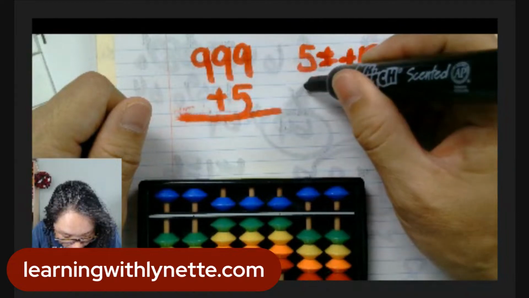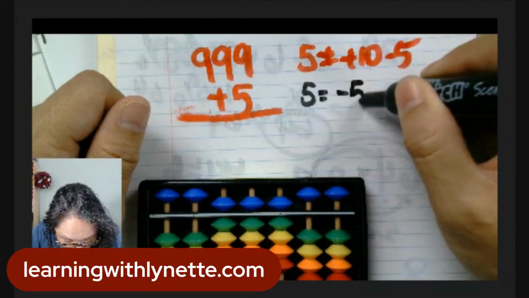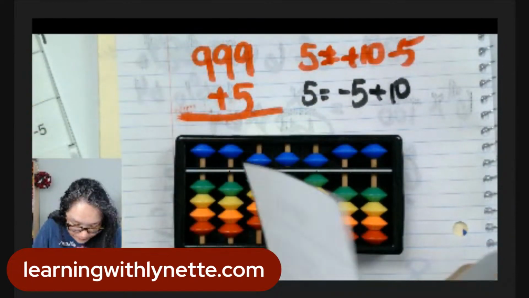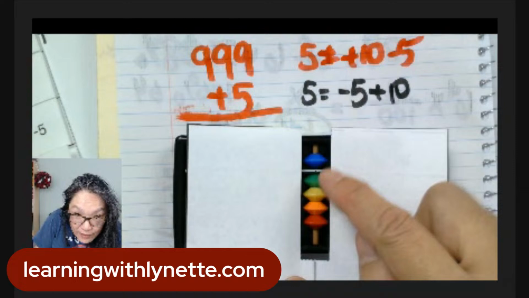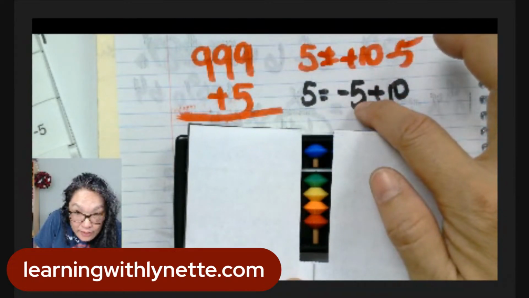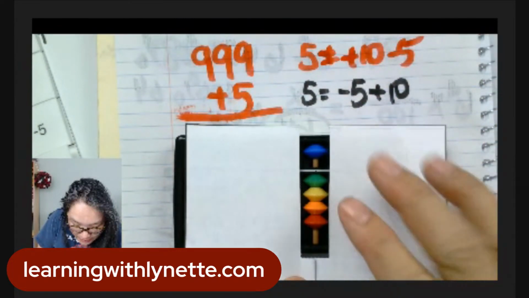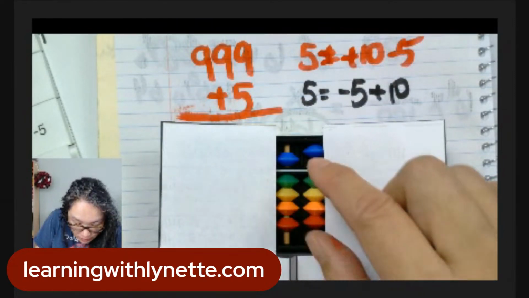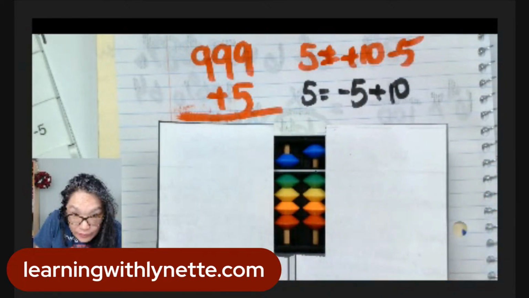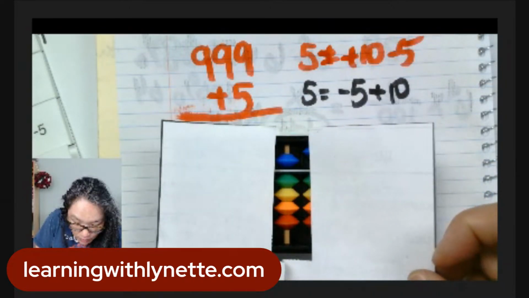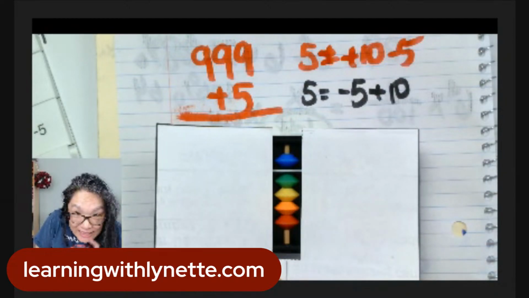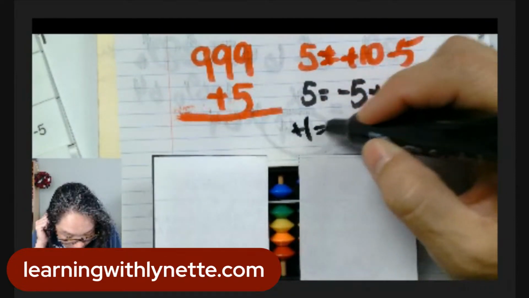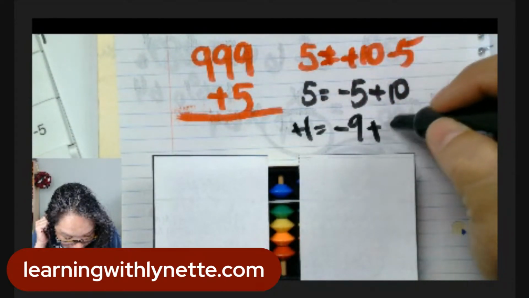Instead of this way, I'm going to rewrite it. I'm going to do minus the 5 plus the 10, right? So what we're going to do is minus the 5. So I minus the 5, right? That's what we did here. And then we have to plus the 10. We add the 10. 0, 1. This is what we're going to do. We're going to add the 1, right? But to add the 1, there's not enough beads to add the 1. What do we do? Well, I'm back to here. Now I need to add the 1. Do you remember how to add the 1? Plus 1 is equal to minus the 9 plus the 10.